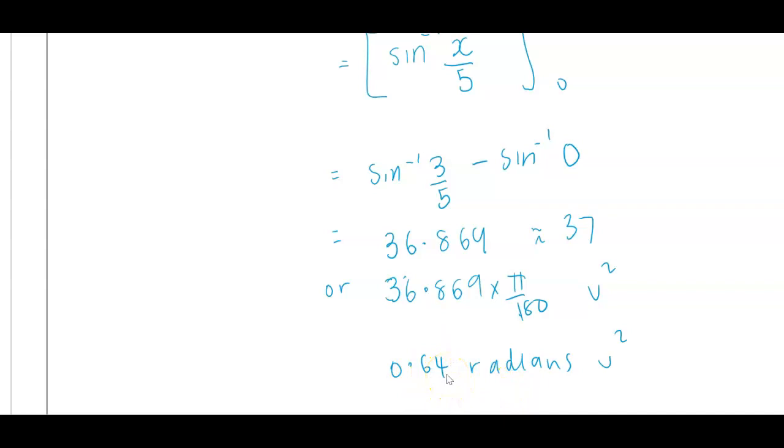Or if you don't like that, I know a lot of you don't, you can stay in degree mode and work out this value. But in order to get it to significant figures, if you're not used to doing this, you're going to be multiplying it by pi over 180, which gets us into radians. You're going to use the pi as a pi. Okay, so you're going to get 3.14, etc. over 180, and you'll also get the 0.64. That's your answer.